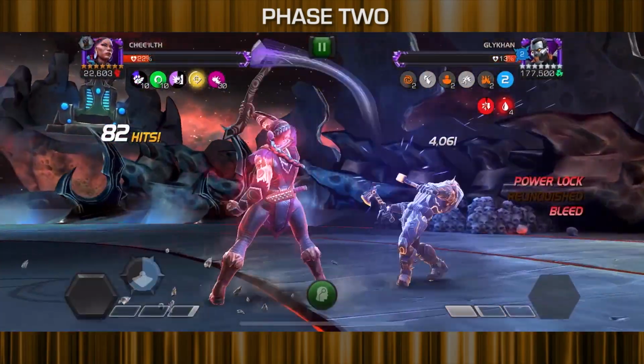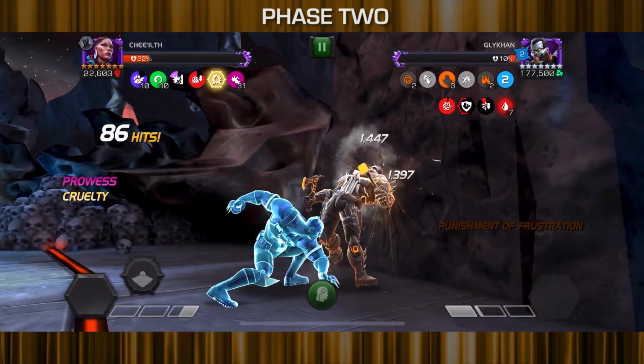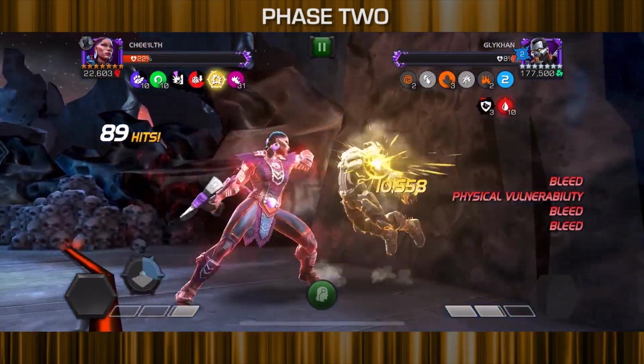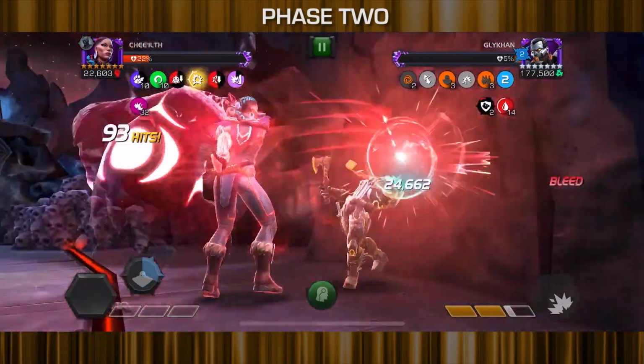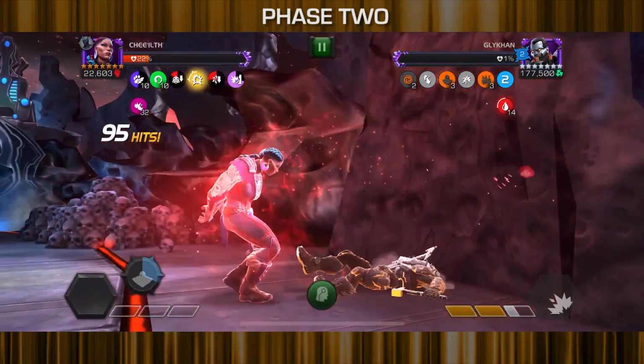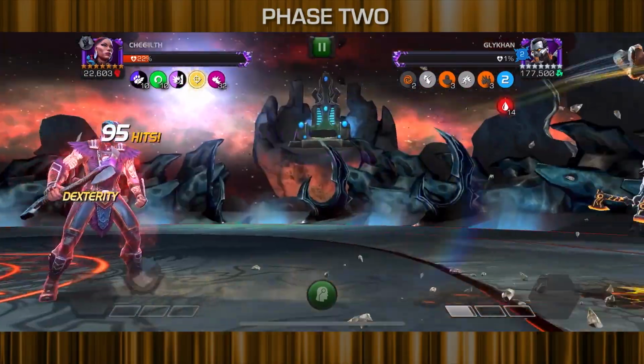From here, keep activating your punishments in the same way and the same order that you did in Phase 1. If you are nailing full special dexes, you'll also be removing those punishments, which is going to eventually lead to more and more prowess and bigger special attack damage. Once you empty his health bar for a second time, Phase 2 will end.